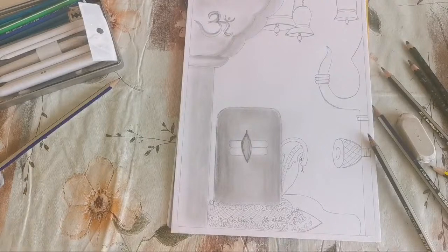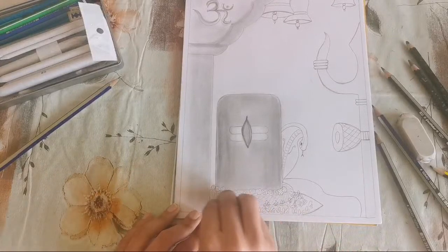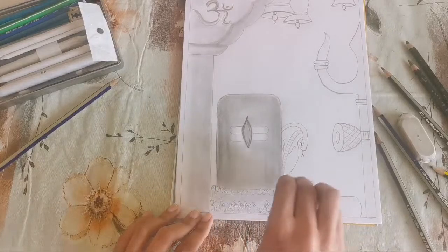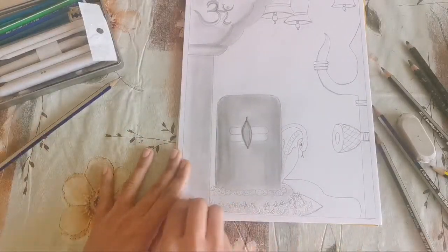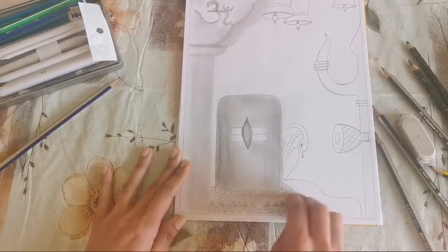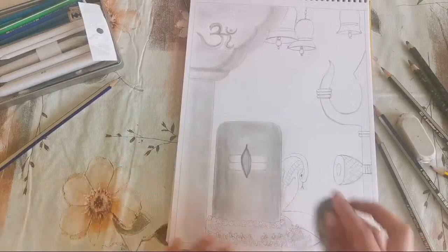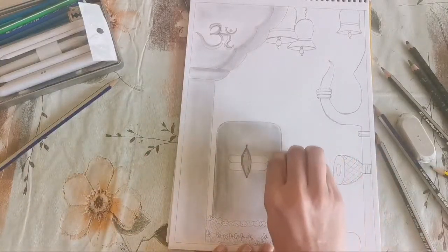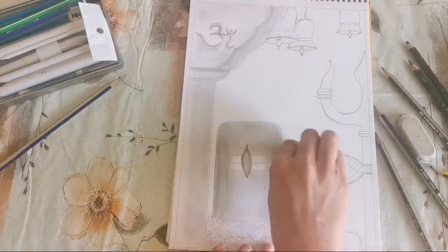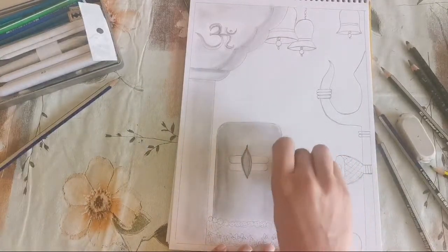Okay, Vanya, no problem. I told you, whatever you feel comfortable with, do that only. No need to do it because I'm doing it. The basic drawing you have all done. After that, it's your choice to make it by pencil shading or color pencil coloring or even painting. It's all up to you, dears. The basic drawing we have done together. The rest, everything, you can alter according to your comfort.